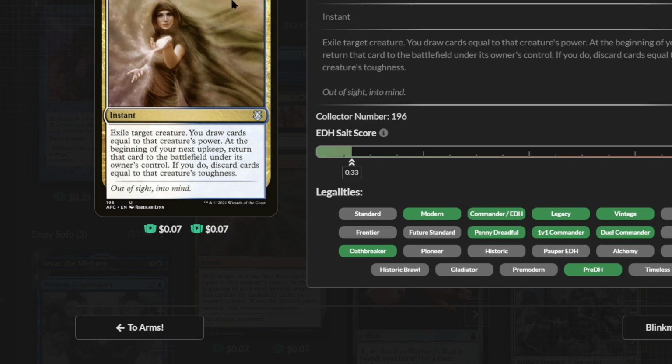And then Vanish into Memory. Love this card, right? Try to find a way to sneak it into decks. Works super well here. So it doubles as temporary removal on opponents' cards, because you exile target creature and you draw cards equal to that creature's power. So if they have a token creature with a ton of +1/+1 counters on it, let's say 10, you are exiling it, which is getting rid of it for good, and drawing 10 cards.